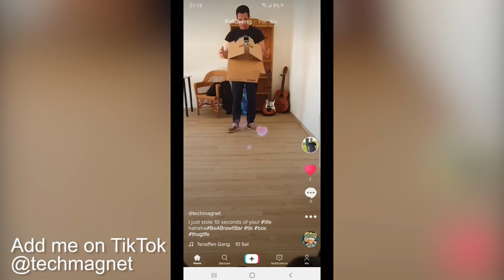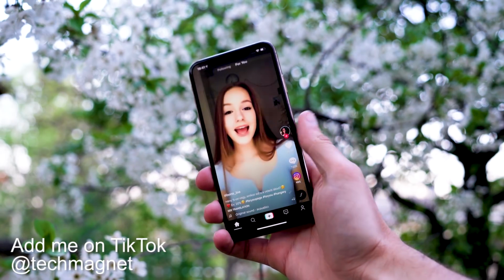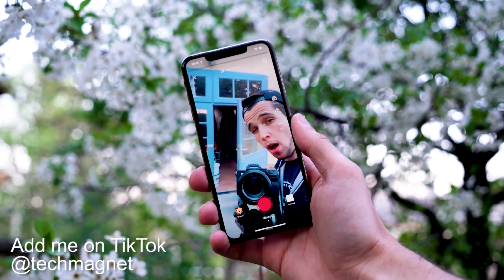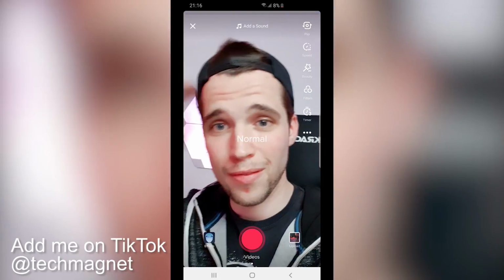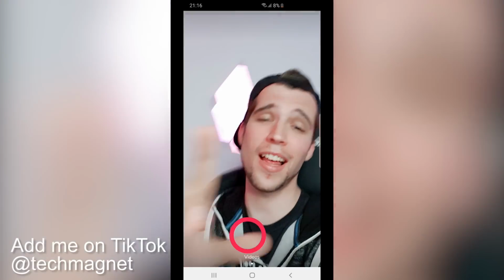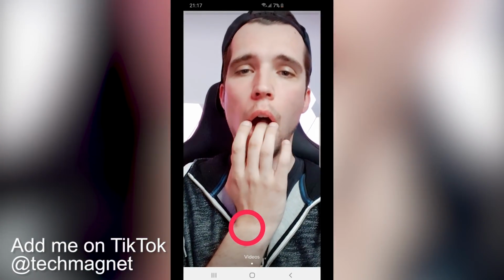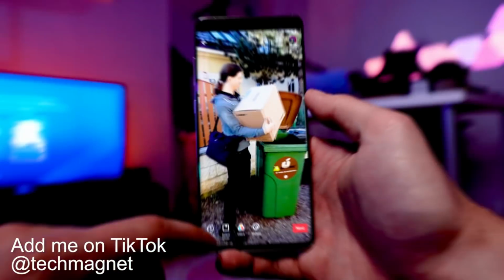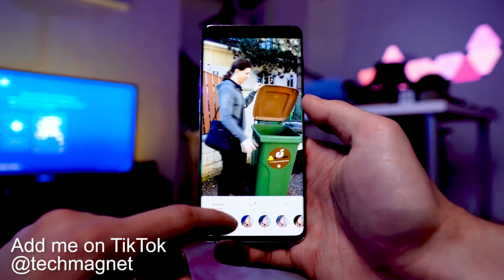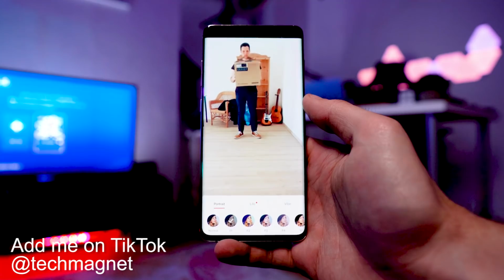Alright, now let me show you how to do it. So download the app on iOS or Android, open it up, register your account, and then just press Tap to create. You will now see a video recording interface. Press the red button and hold it to record, and release it to stop in between. You can record up to 60 seconds, switch between the cameras, and after it's done, it edits a full video for you. So it's really simple. You also can add speed, filters, and even music.